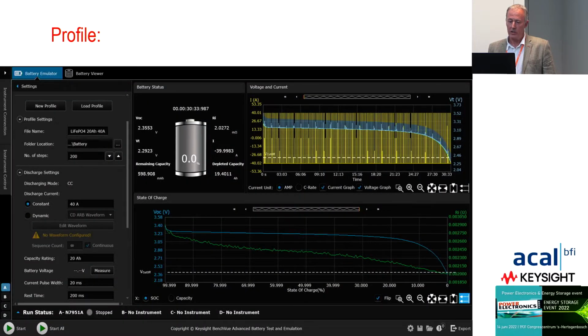So there's a couple of features that this solution offers. The first is what we call a profiler. This allows you to profile how a battery cell operates. You can see in yellow, that's basically an expanded longer term trace of the view we had in the previous slide. So in yellow is the current being drawn, and in blue, that's the voltage that the cell will provide to the device. And in the bottom half, you can see how that equates in terms of the voltage against the green trace, which is the internal resistance of the cell.